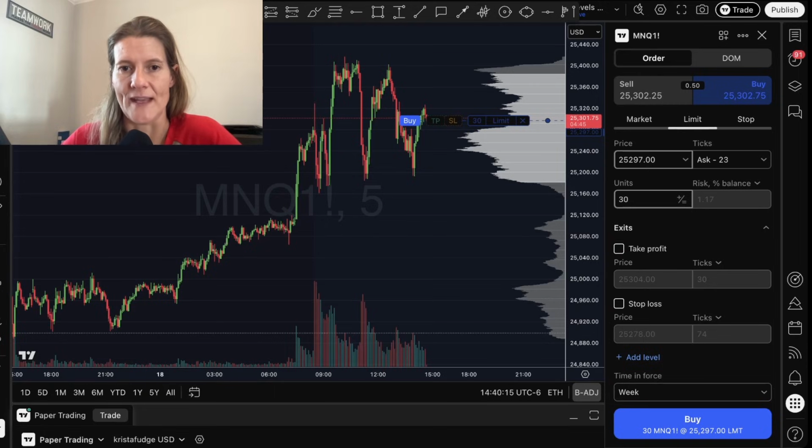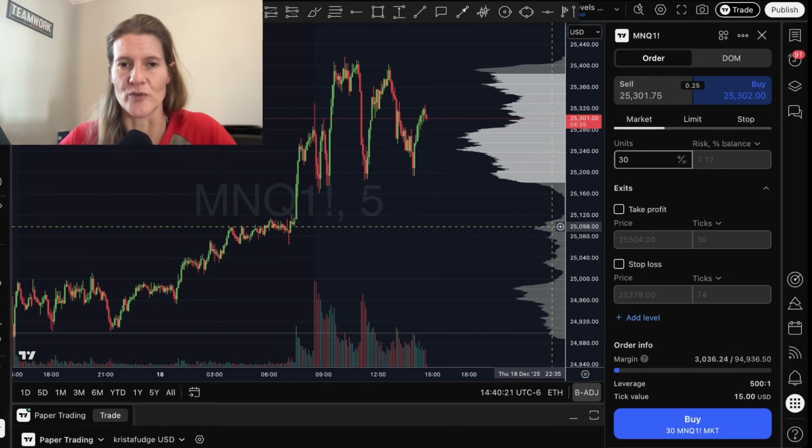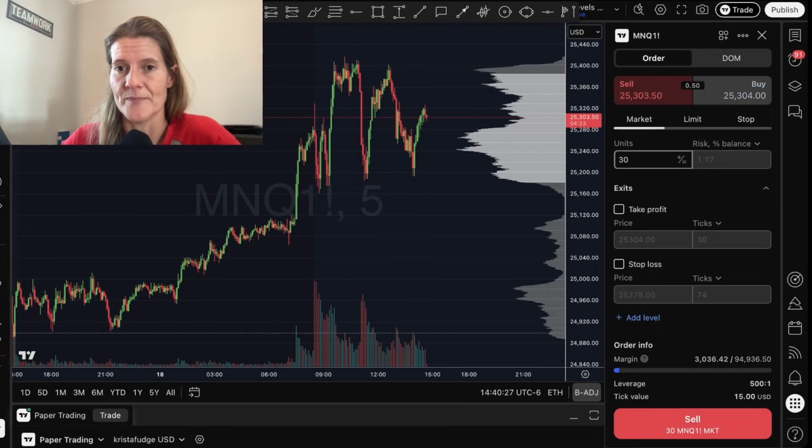So a couple things. If you want to enter a market order, meaning just quickly enter right where the market is, you can click on market, buy or sell up here. So if I want to go long or short, you can make the decision. And then your number of units. So let's say I want to take 5. If I immediately hit the sell button right here, it would take a short. Or if I select buy, it would automatically take a long.